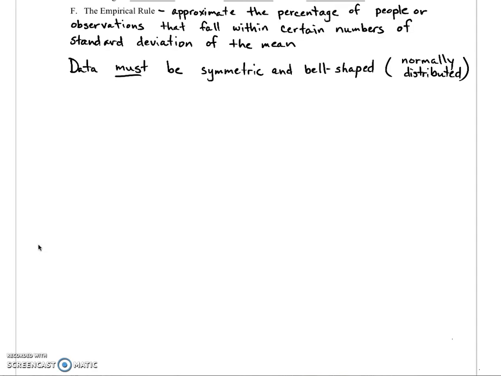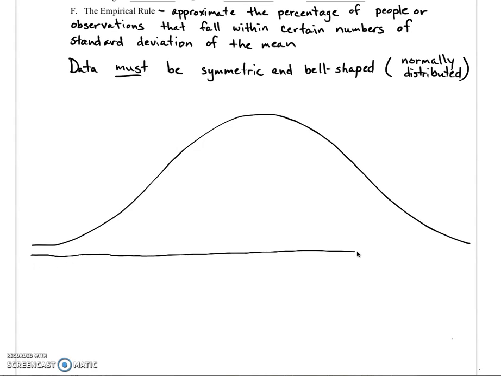So how do we draw one of these? Well, here's our bell curve. Well, that's a terrible bell curve. Let me try that again. There's a bell curve. Just make it as even as you can. It doesn't have to be perfect. And right smack in the middle is where our mean is. And so we'll put the mean right there, the symbol for it. Notice we're using the symbol for population mean.